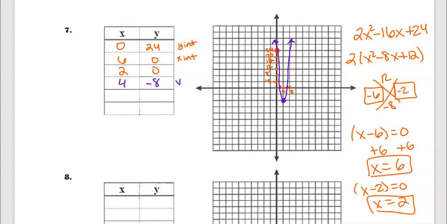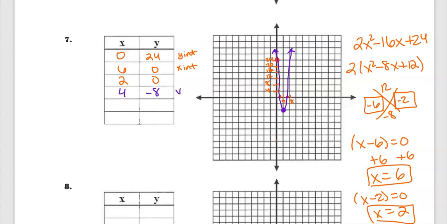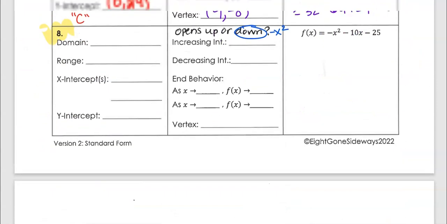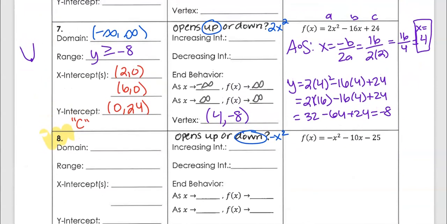The 2 out front is what's making this parabola stretch up. Okay, so all of my y's are greater than that negative 8. There we go. Now we want the increase and decrease intervals. So we know we go negative infinity to positive infinity. What's this middle spot? Look at your vertex. What is it, Gavin? What's that middle spot? Which one of those do I want to use? The 4.